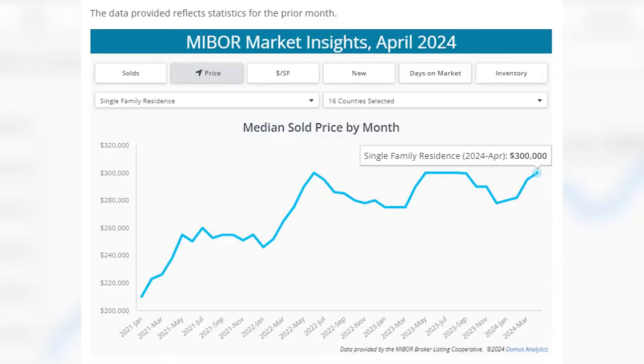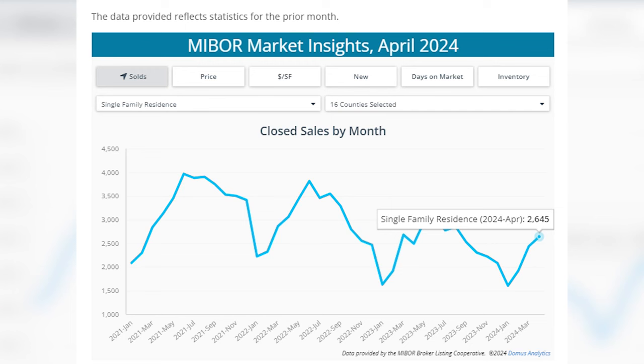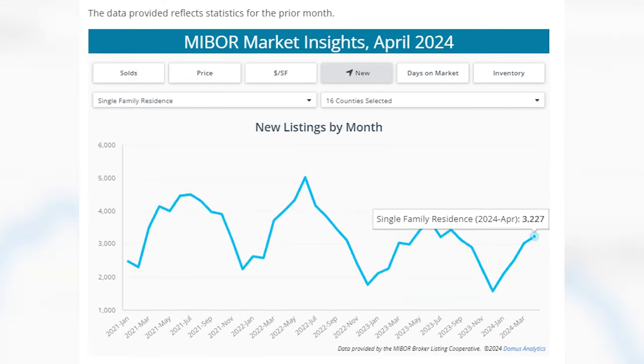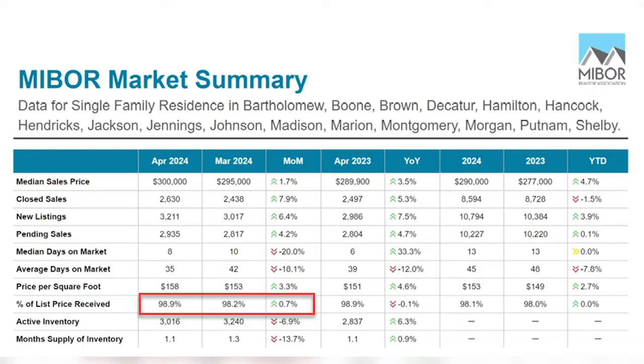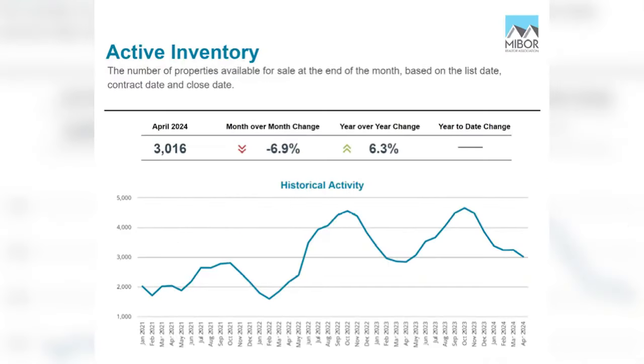The numbers are in for April for the greater Indianapolis housing market. The median sales price has bounced back to its high of $300,000. Sales and new listings were both up — considering the time of year, that's not a whole lot of surprise, although they are better than a year ago. That caused days on market to be a tad higher — last year they were running about six days on median, and today they're all the way up to eight days. Sales are going off at one percent under list on average, and the active inventory has increased to 3,016 homes. Everyone appreciates whatever loosening there is in the market.